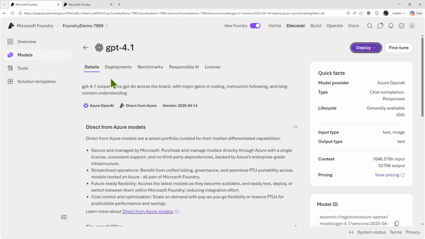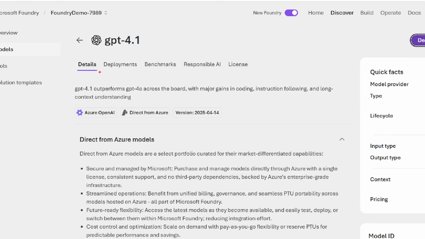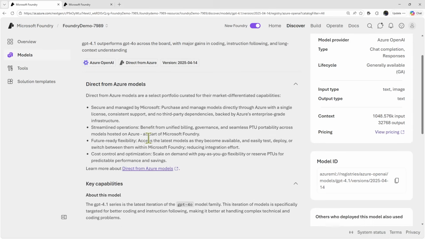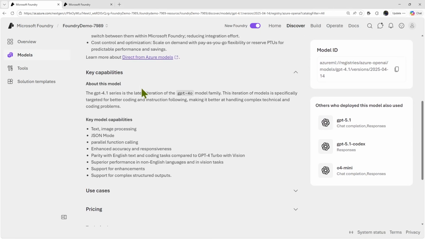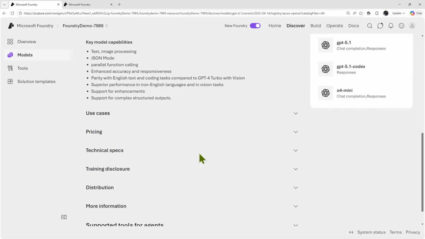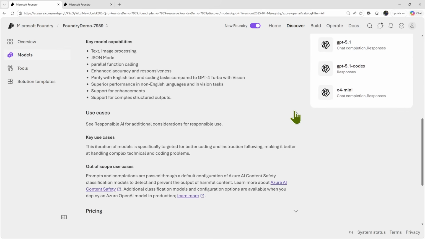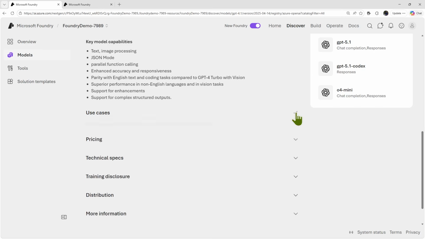Plus there are other sections where we can focus on more details about this model: deployment, benchmark, responsible AI, and license. I want you to go back to a previous session where we discussed all these things in the introductory session. Also, there is the use cases section that gives you information about what you can do, the key use cases of this model.